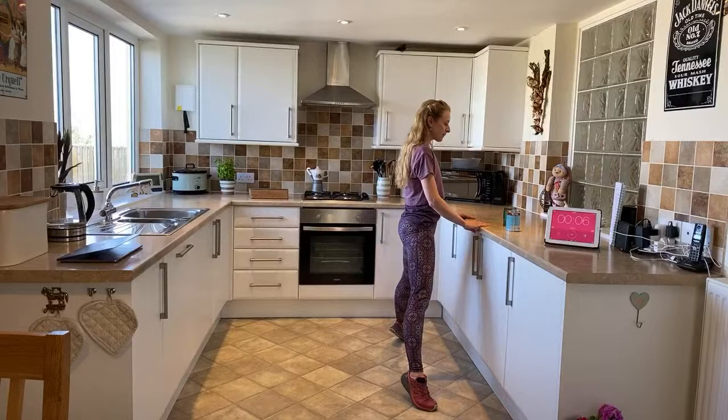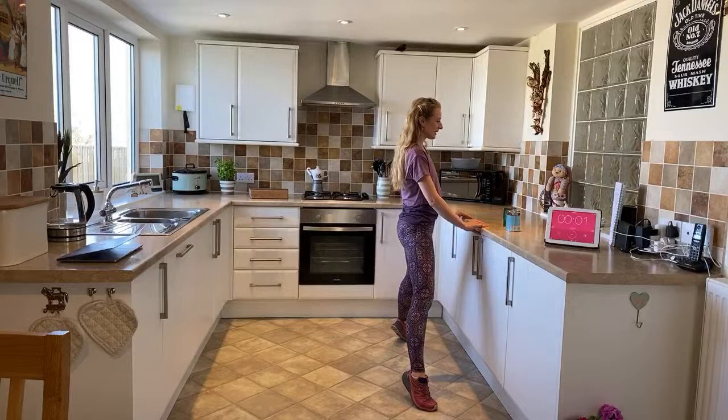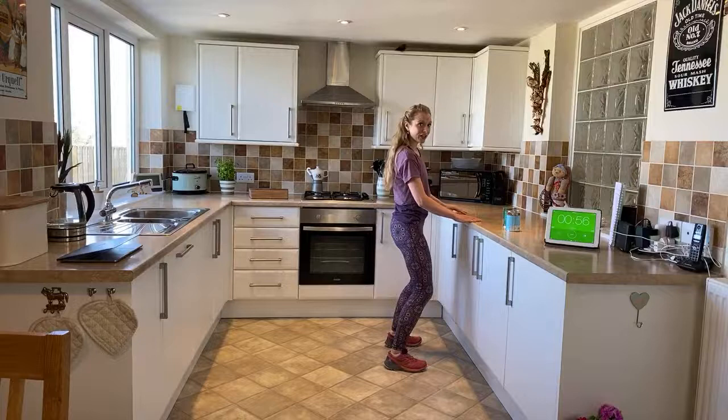Keep going if you can. Come on, we can do this. Level 3, good, and up. Well done. Level 1, hamstring curl, holding on to the side there.